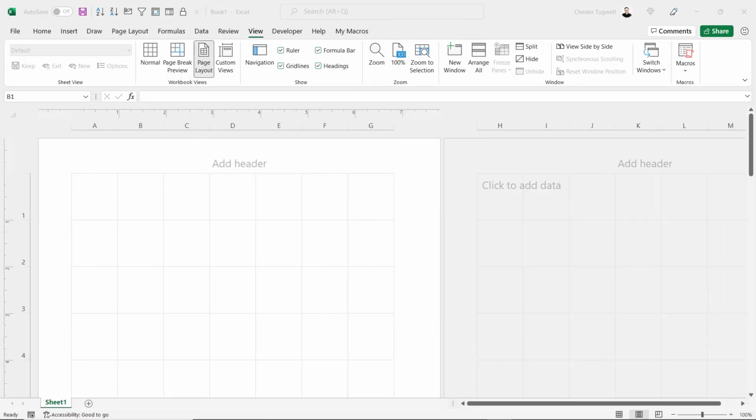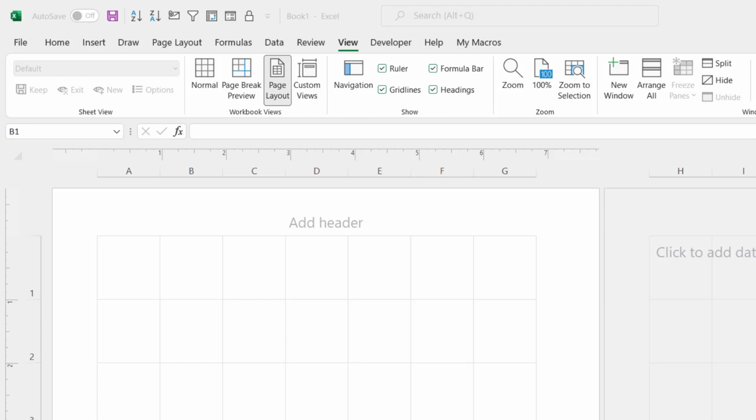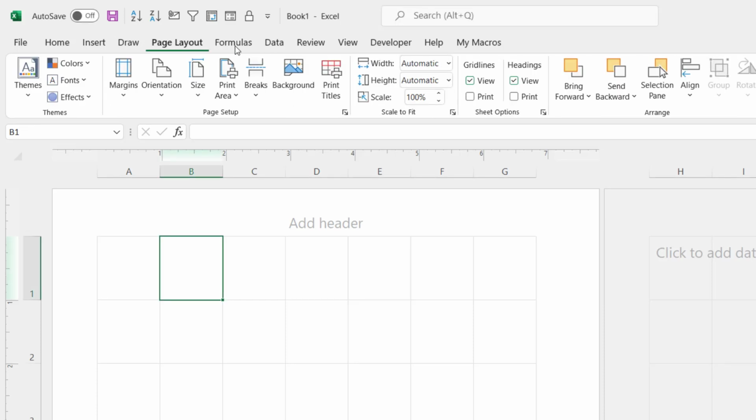Now, if you're setting up these column widths and row heights to create a grid, you do need to make sure, one, that the grid lines print out, two, that you've got the correct paper size for your document. Now, to get the grid lines to print out, if you go over to the Page Layout tab, you can see over here there's a little group called Sheet Options, and I'm going to tick this little print checkbox here. That'll ensure that these grid lines print out.